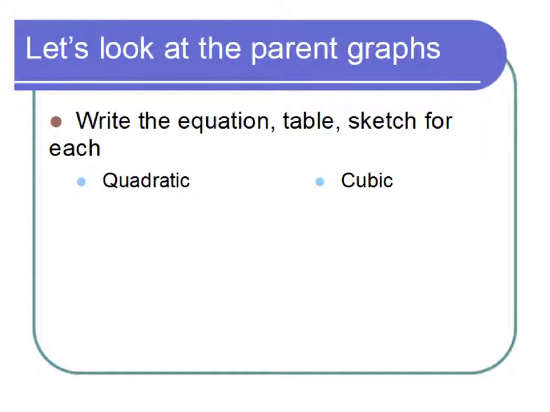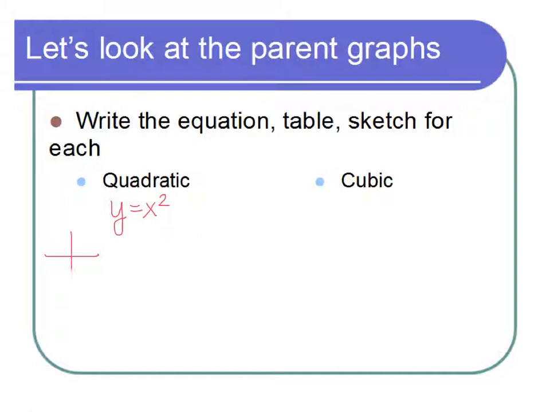Now, to start with, we have to have some basic graphs that we're familiar with, that we know what we call the parent graph, which means the most basic graph that there could be for that particular type of function. So let's start with a quadratic. We've done a lot with quadratics. The most basic equation of a quadratic would be y equals x squared. Okay, that's the parent graph.